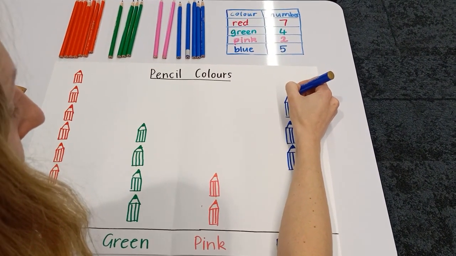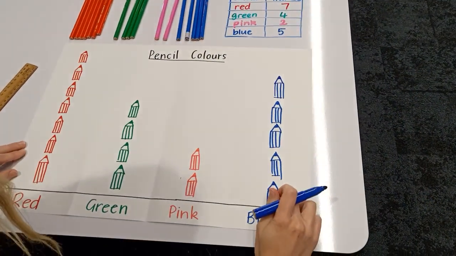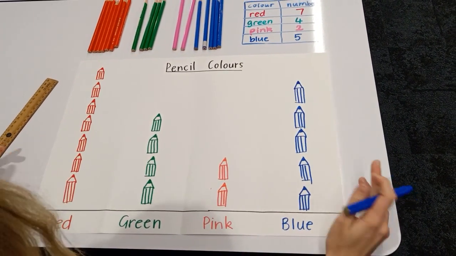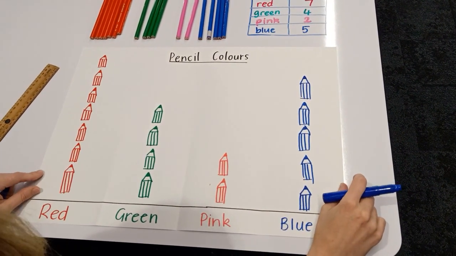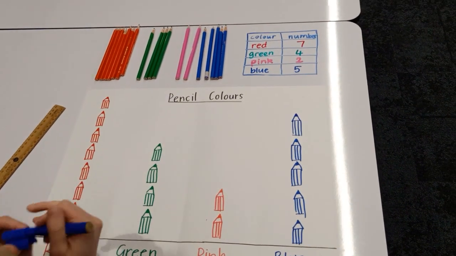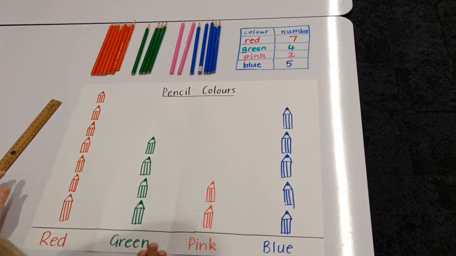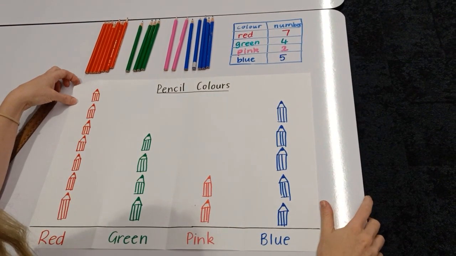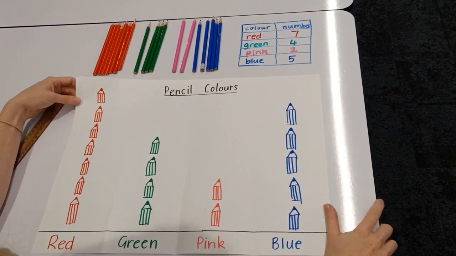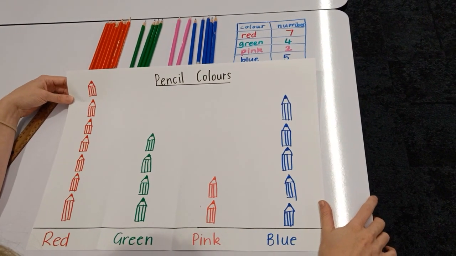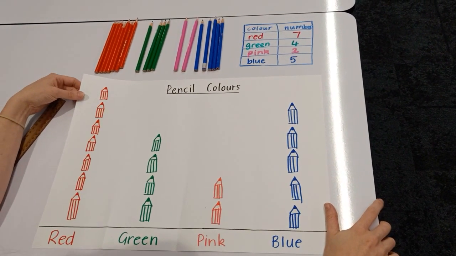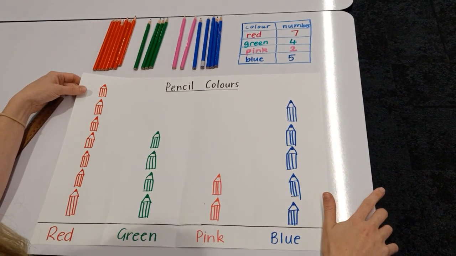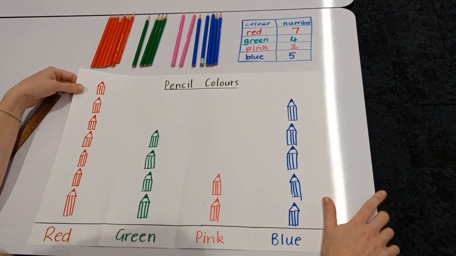All right, let's check if I've got the right amount. 1, 2, 3, 4, 5. Excellent. And that's it. I'm finished now. That's the whole journey from collecting data to putting it into a picture graph. And picture graphs are my absolute favorite because I love pictures, okay? And I cannot wait to see the beautiful picture graphs that you make. Okay, make them nice and neat and make sure your data is correct. Have fun, everyone.